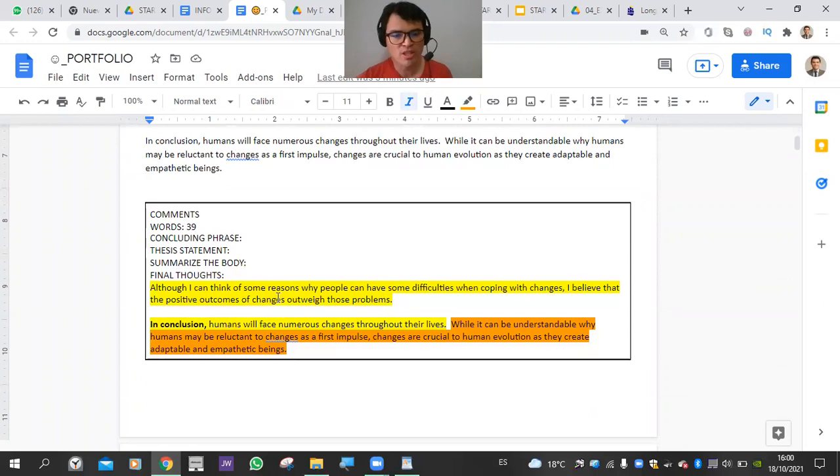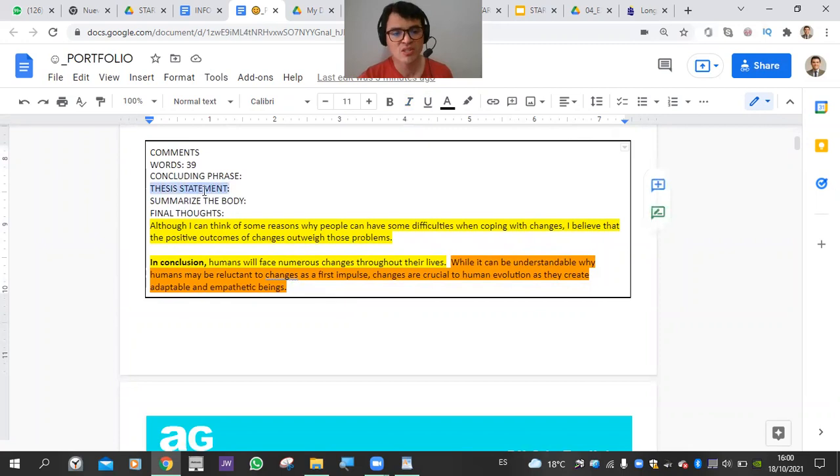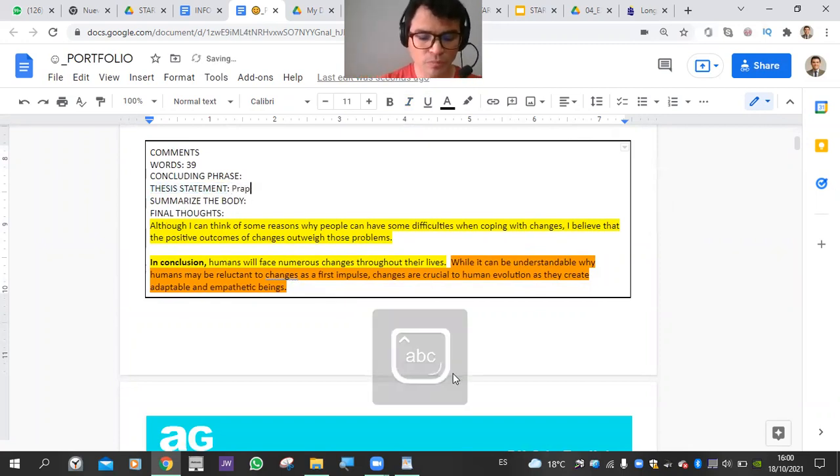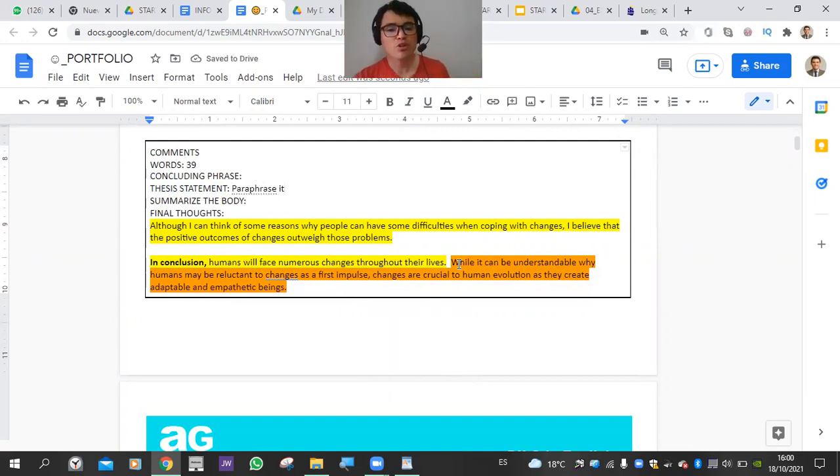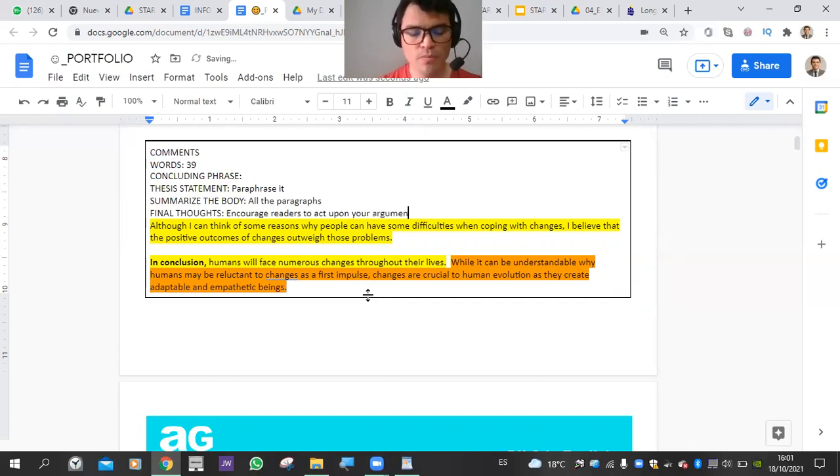And in the conclusion, you also bring down the thesis statement to make sure that you are paraphrasing the thesis statement, okay? You have to paraphrase it, okay? Then the person or the student has to summarize the body. And we don't see a full summary here because it's not clear what her main ideas are in each of the paragraphs. Okay, summarize the body, all the body paragraphs you may have. All right, paragraphs, right? And you need final thoughts. Here you can encourage readers to act upon your arguments, okay, to do something. And here we lack this. So Paquita didn't write anything here to move people to action.